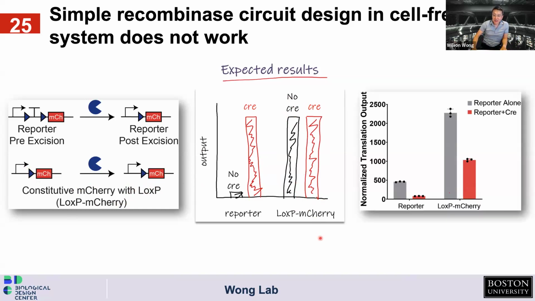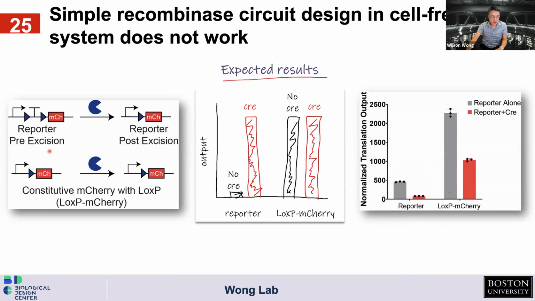In reality, it does none of that. So first of all, look at this reporter construct right here. Without Cre, it has some basal leakiness. And with Cre, not only did it not increase output, it actually decreased the leakiness. We're like, what the hell's going on? And when we see this, we're like, I don't know what's going on.